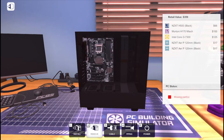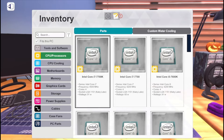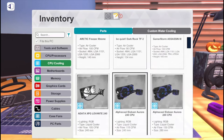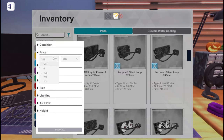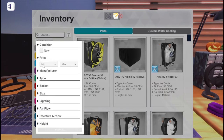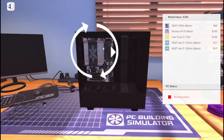We're gonna put the CPU in and add thermal paste. Now it's time for the CPU cooler. I'll filter to $100 max — those definitely don't look cheap, they look expensive. I'm just trying to go with something around $100. This one looks kind of cheap, so we'll just pop this on.